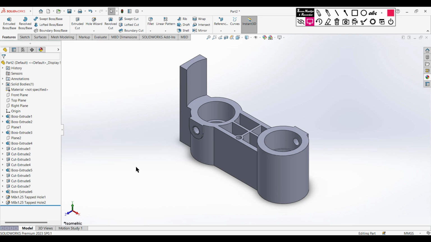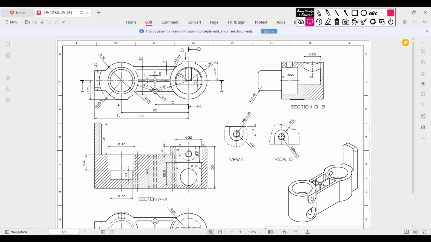Now let's go back to our sketch. So in our sketch, we have already covered all the portions. There are a few portions like fillets, so this time we will do the fillets. Here we can see we have fillets here, here, and here, and all of these fillets are 2 radius. Then we have another fillet here and here, and these fillets are 4 radius. Let's go back to our SolidWorks.